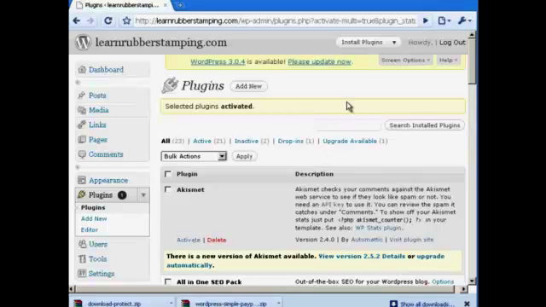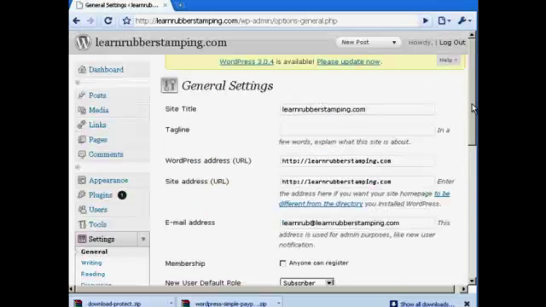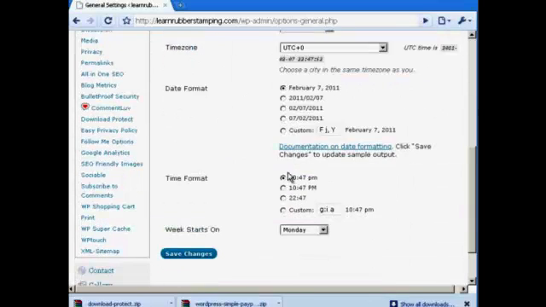Okay, so I've paused it, and now I have activated those two plugins. What I can do is go to the settings, and on the right-hand side you should be able to see the WP shopping cart and Download Protect.